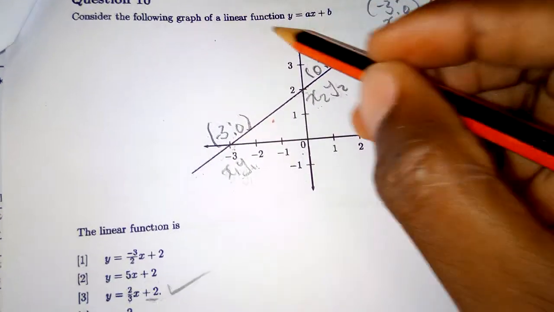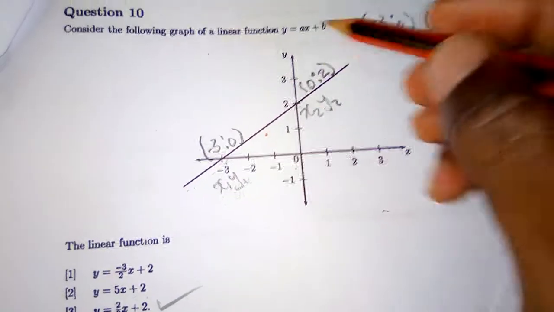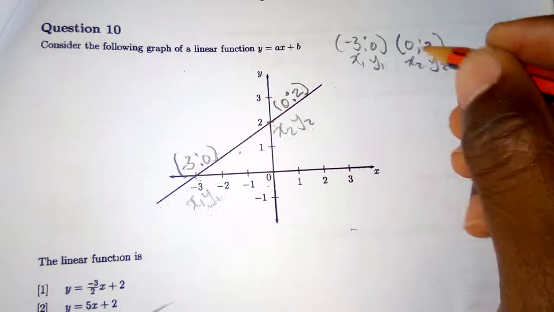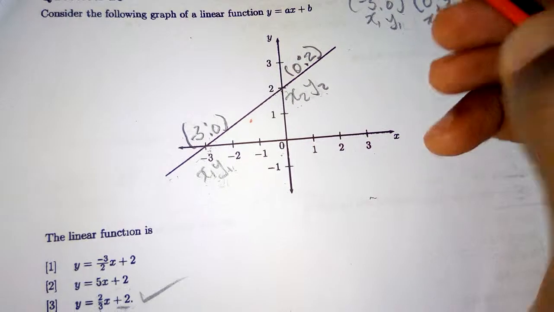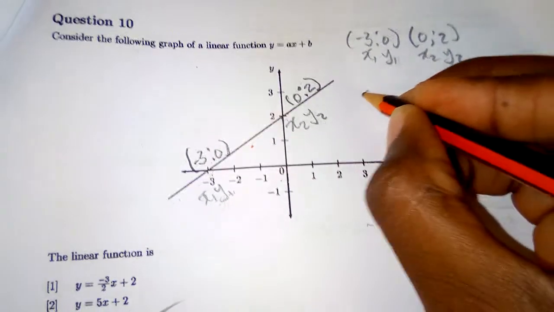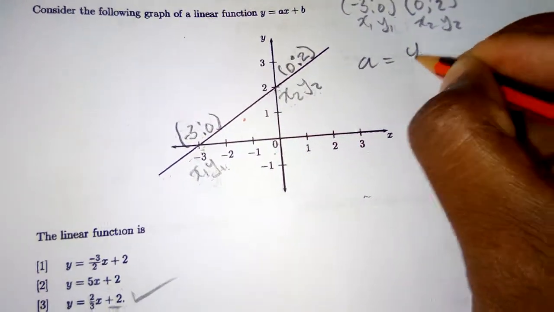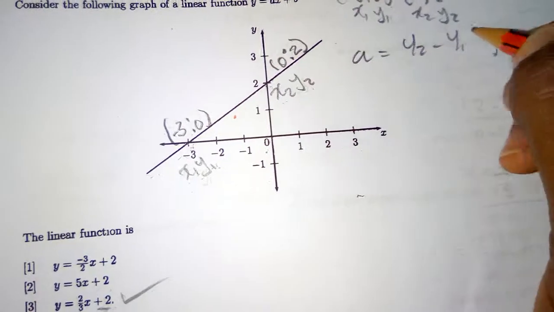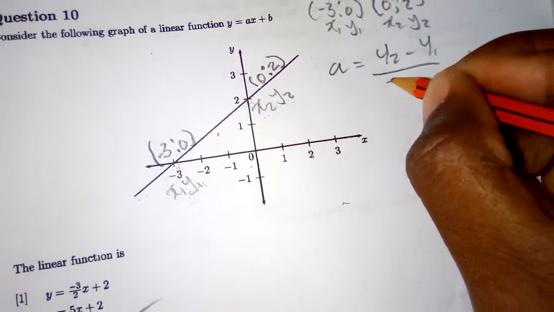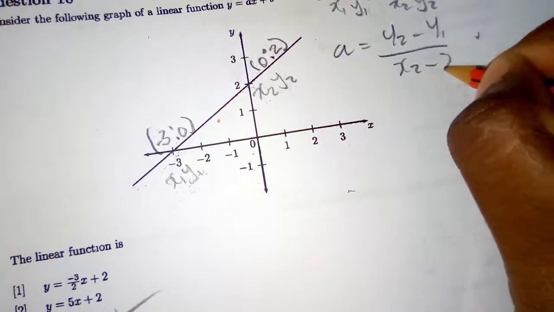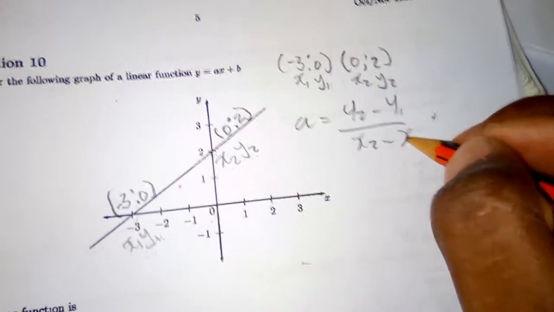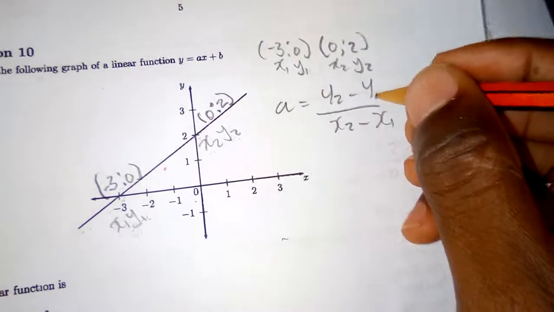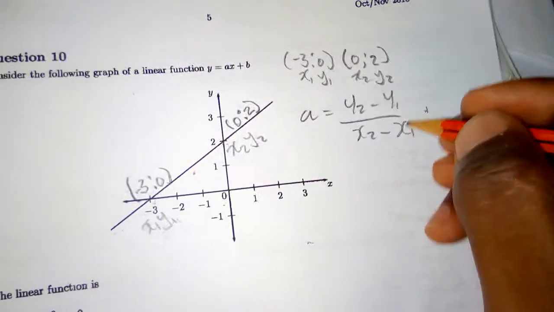Okay, so now you are asked to solve this linear function. Remember, what you need to do first is to calculate a, and our a, remember, is the slope. We normally use this formula: a is equal to y2 minus y1 divided by x2 minus x1. I think there is some noise here. I have construction in the neighborhood, so you might not hear me very well.